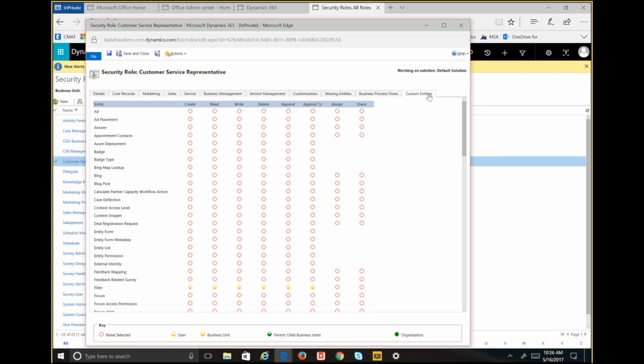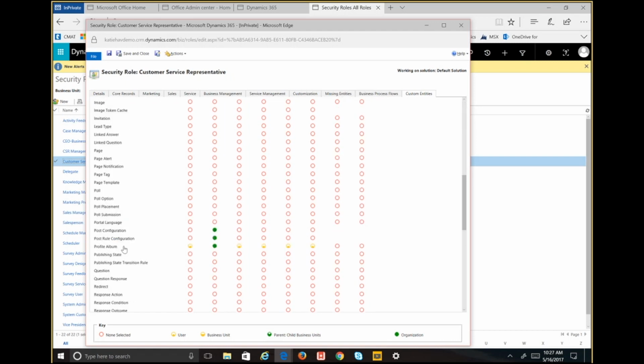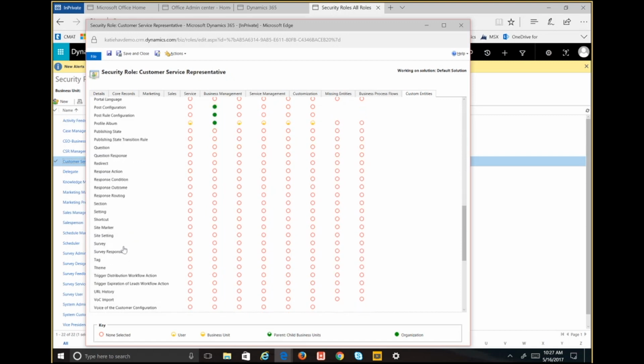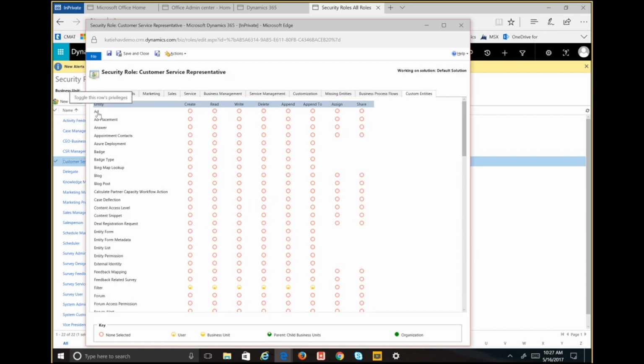So be mindful that when you add a new entity, if you haven't gone in and modified the appropriate security roles, users aren't going to have access to it. Okay, so you'll need to go in and for the given entities, grant access. Okay. And again, you have the ability to do that across for an entity or down the column for a privilege, okay, or just one off, okay?